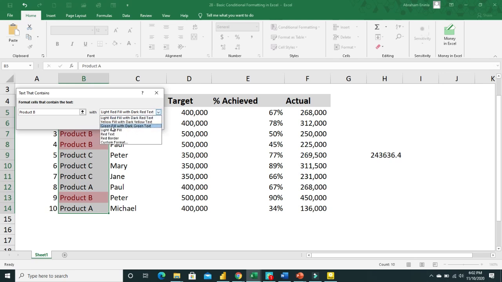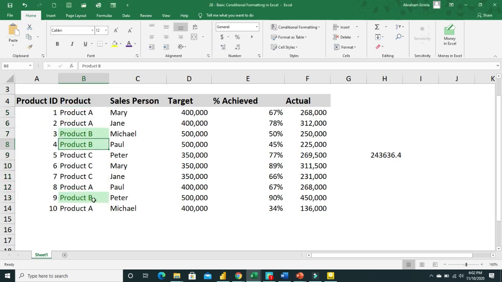The conditional rule is on its own, but the format that will bring it out has to be applied by you. So we're applying green fill with dark green text, and we click OK. You see that all the product B sales are highlighted.